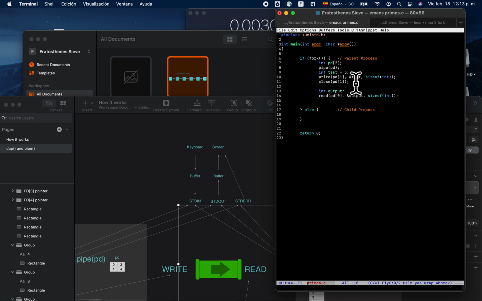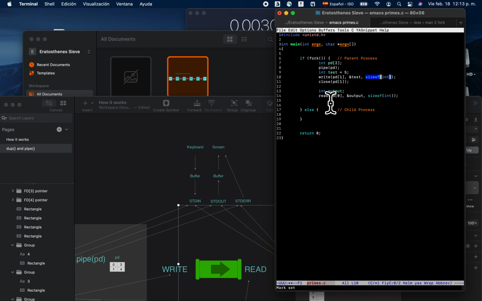We just get a pointer to test. And how many bytes are we going to write? The number of bytes that is an integer, and that would be 4. But it could vary, and so we can just say size of int.